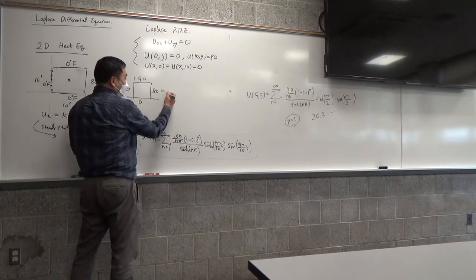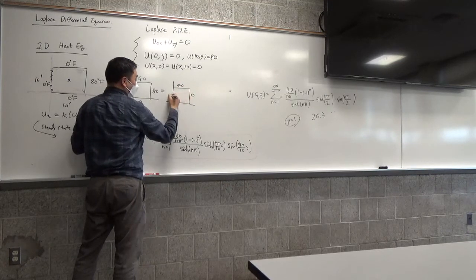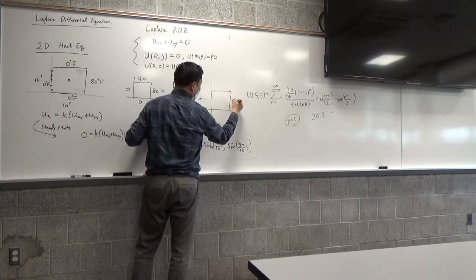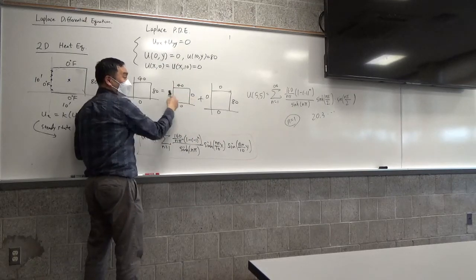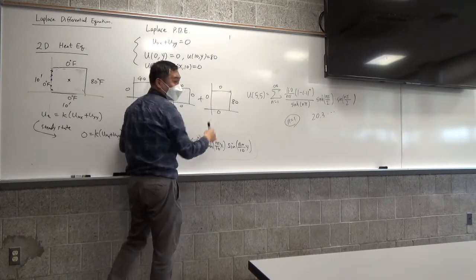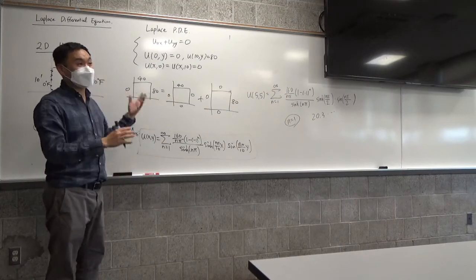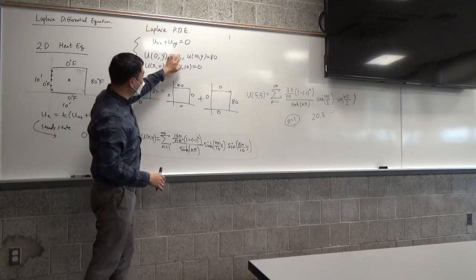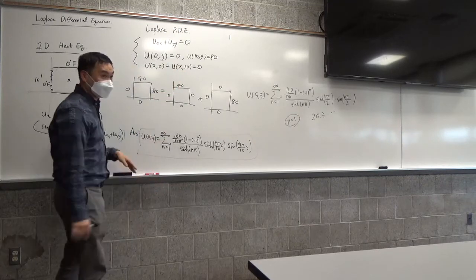So you think of this as the following. Think of the boundary case when you have 40 and 0, 0, 0, and then think of the case when you have 80 and 0, 0, 0. Now, this one will give you a Sturm-Liouville in this direction. For the x, you're going to get Sturm-Liouville. This one, you're going to get Sturm-Liouville for the y direction. And you add them up, those two solutions will give you this one because this differential equation is linear. So this one will be 0, 0, but this will be 0, but this will be 40. That's what you solve.